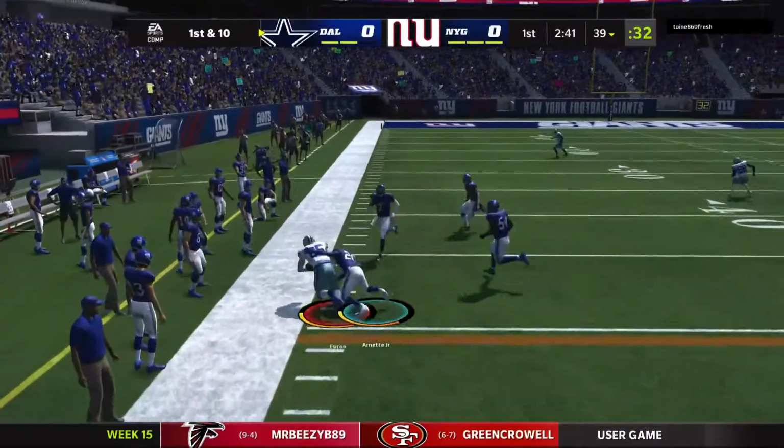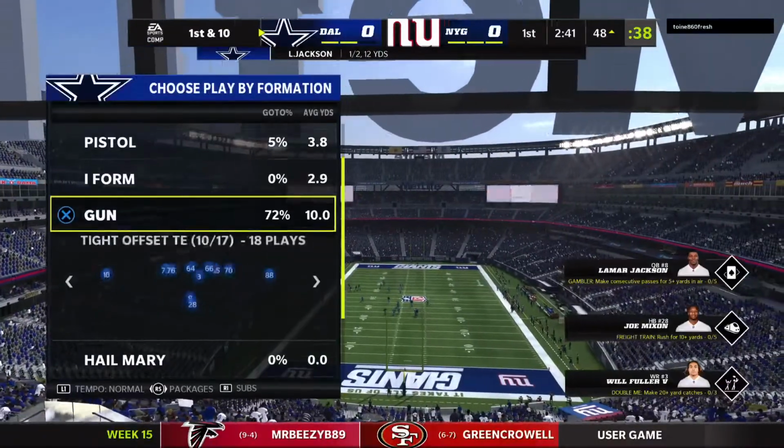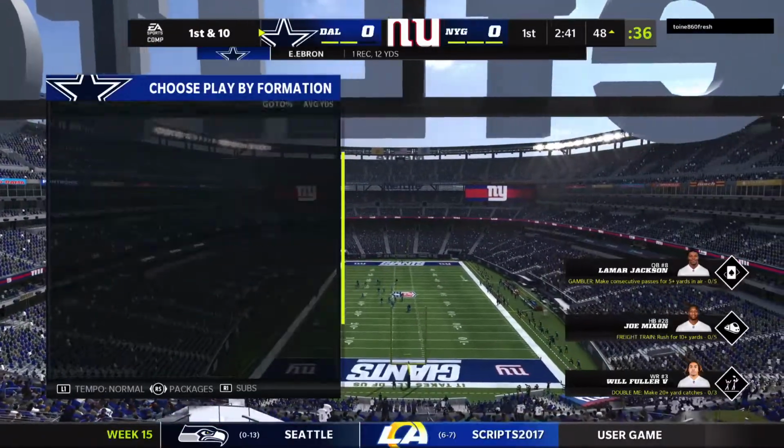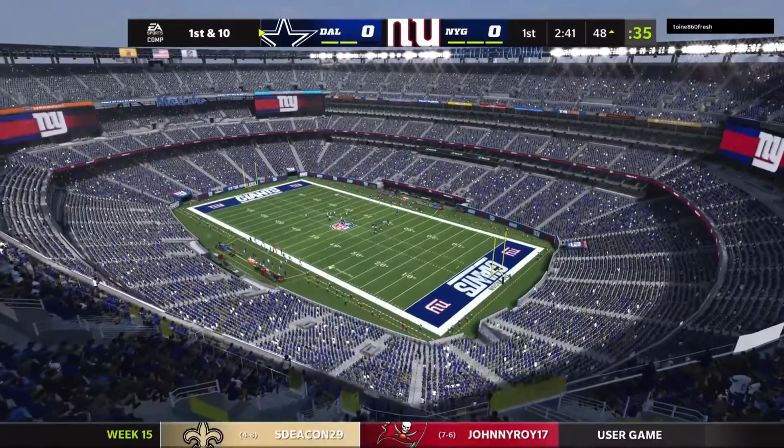Now the pass finding its way into the hands of Eric Ebron. He'll take this to the other side of midfield before going out of bounds. They went 3 and out on their first drive. Things already looking better here. 1st and 10.